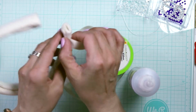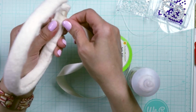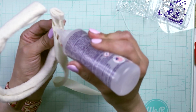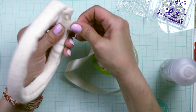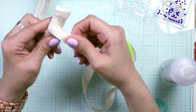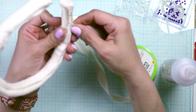What I'm going to do is leave the gluing to the bottom of the headband so that you don't see it if it comes through the ribbon. This is nice ribbon, by the way, FYI. If there are any hard parts from the glue going through the ribbon, they won't see it outright. Okay, so again, I'm just going to go around like this. I bought a lot of ribbon, so we won't be running out, I hope.